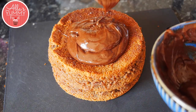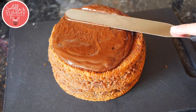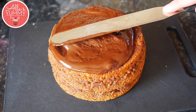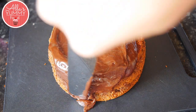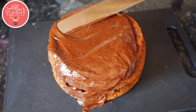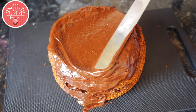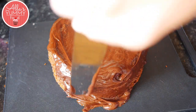Once you've done that, go around the sides and the edges and cover your chocolate cake as much as possible. This is not a perfectly ganached cake — it's got more of a taste rather than looks — but try to even it as much as you can. Once you've done that, put the cake straight away into the fridge to set for about one hour.